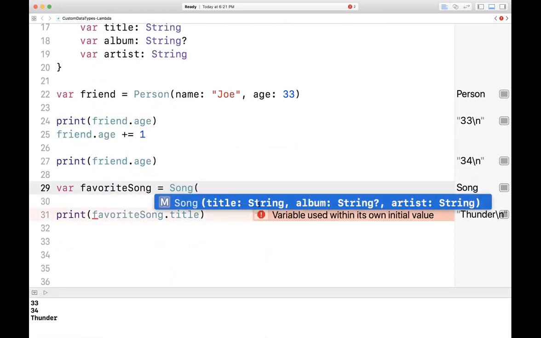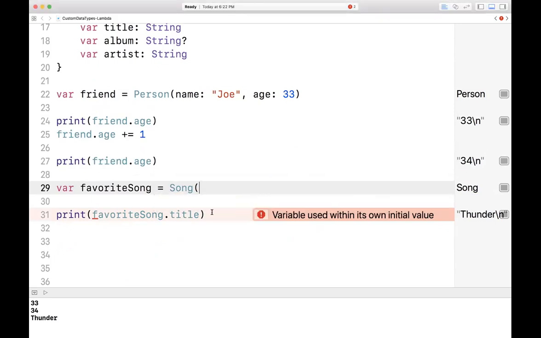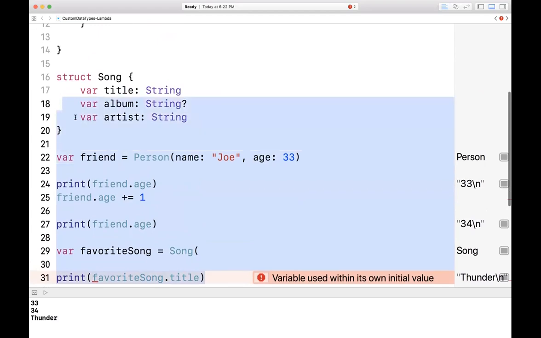The initializer is what you use to create an instance of a specific data type. Structs are really nice because they create what's called a member-wise initializer for us. That's just a standard initializer that takes all of your properties and asks you to give values to each of those properties. But what if I want to create my own initializer? Let's talk about how we can create our own initializer.